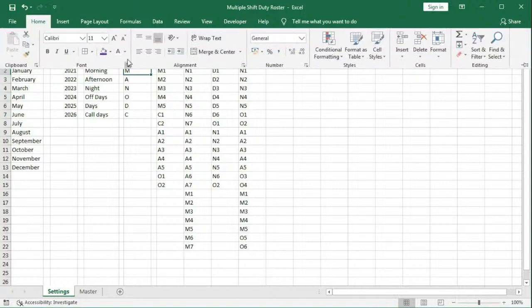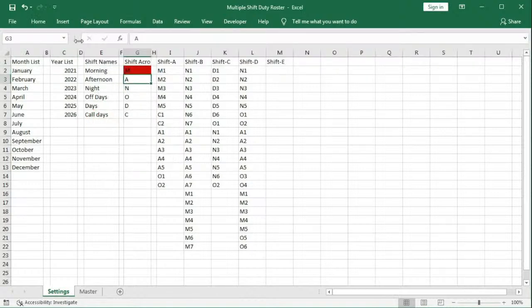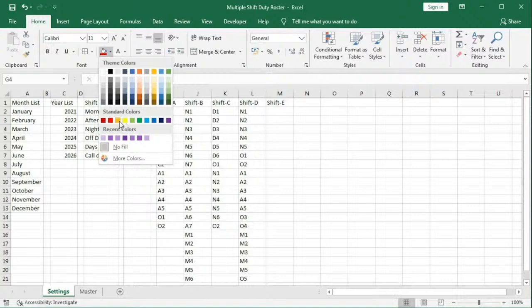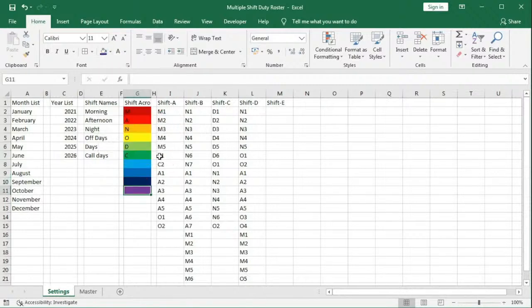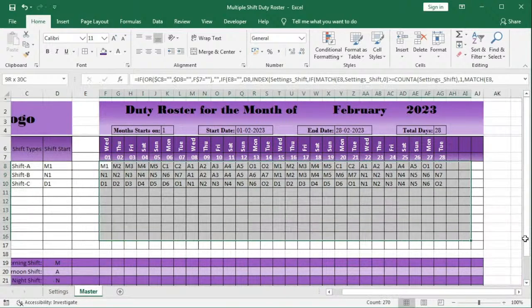So let's assume in this way, first color is this one, second color is this one, third color is this one, fourth color, so you can assume the colors in this way, or you may change according to your wish. I'm showing this only for demonstration purposes. So let's go here, select all this.